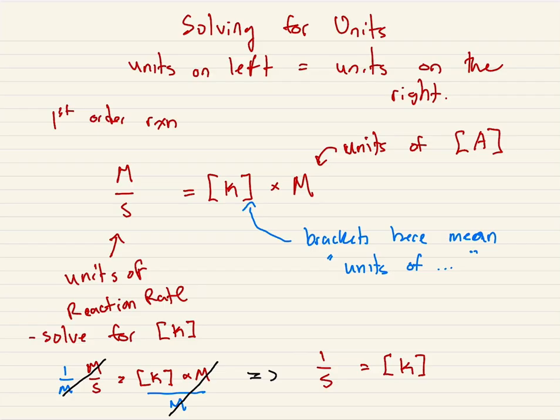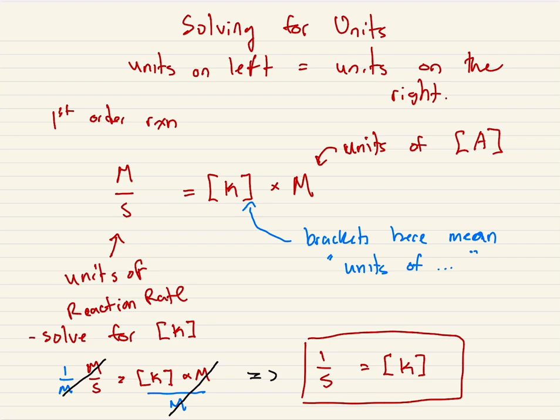I know we did it on the previous page, and you don't have to do this whole thing to set up for the units, but if there are a lot of units, it can be a little easier to solve for them this way. We get the same thing as on the last page just by realizing that if this is molarity per second, I already have molarity here, so what's left over is 1 over seconds. Here you have a more systematic way to approach solving for the units. And sometimes if I give you k or the rate law and you have to determine the units of k, that will be your hint for what order reaction this is, because the units of k also tell us the order of the reaction for the experimental rate law.